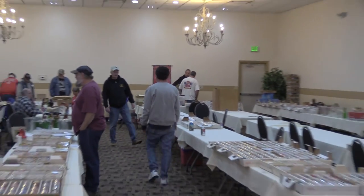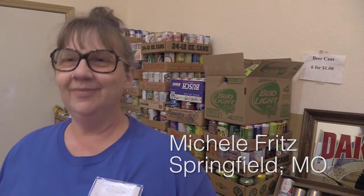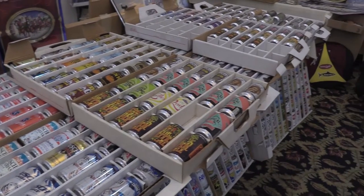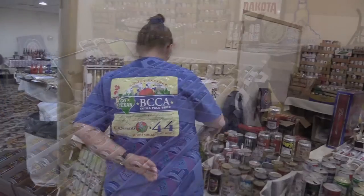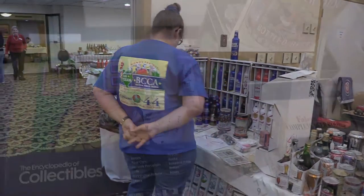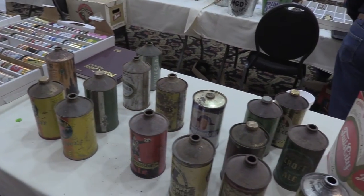You probably think that beer can collecting is a guy thing, but you'd be wrong. It might seem unusual for a woman to collect beer cans, but I found the interest at age 14, back in 1977, and I've been collecting actively ever since. I've got a seven to eight thousand personal can collection, and I like the details about cans and the histories of them.